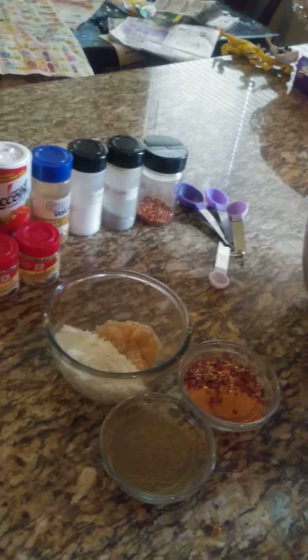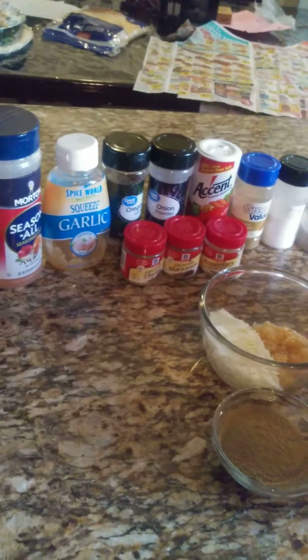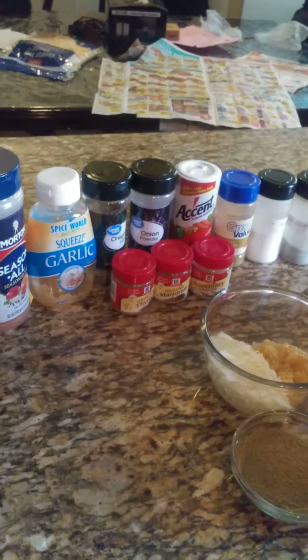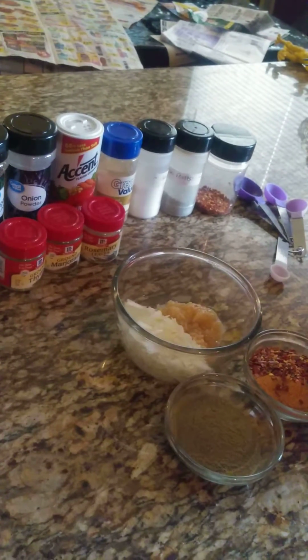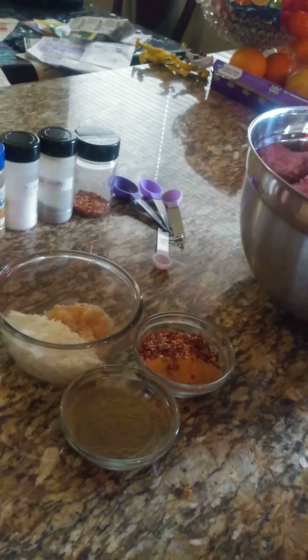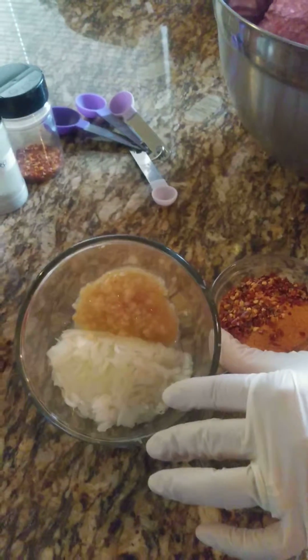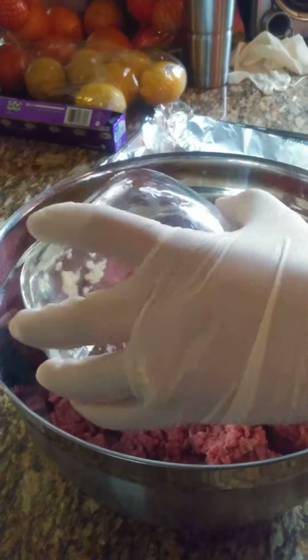So let's go over the seasonings. I will be putting seasoning salt. I used 2 teaspoons, 2.5 tablespoons of minced garlic, 2.5 teaspoons of oregano, 4 teaspoons of onion powder. I will be doing 1 teaspoon of Accent, which is the flavor enhancer. I have 2.5 teaspoons of cumin, salt, pepper, crushed peppers, thyme, marjoram, and rosemary. I also have 1 whole small grated onion, and I'm also using onion powder as well. I'm going to get these seasonings in, and then we're going to blend them with the electric mixer to get them all incorporated.